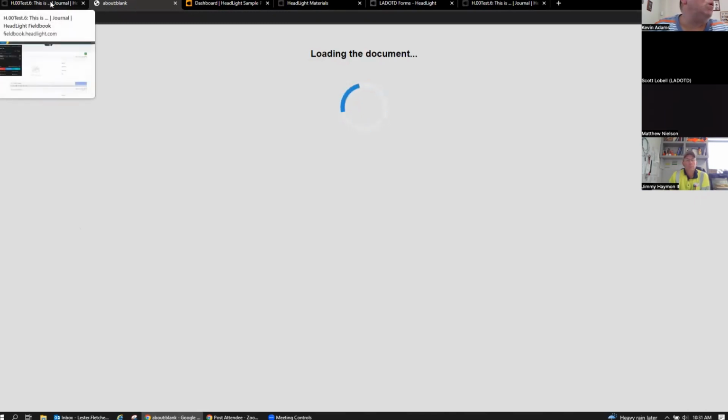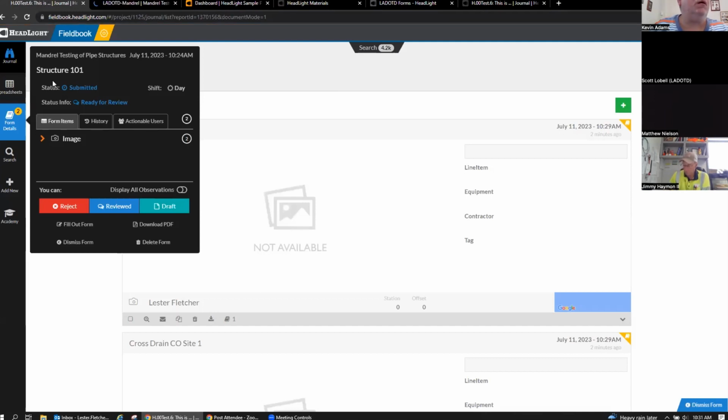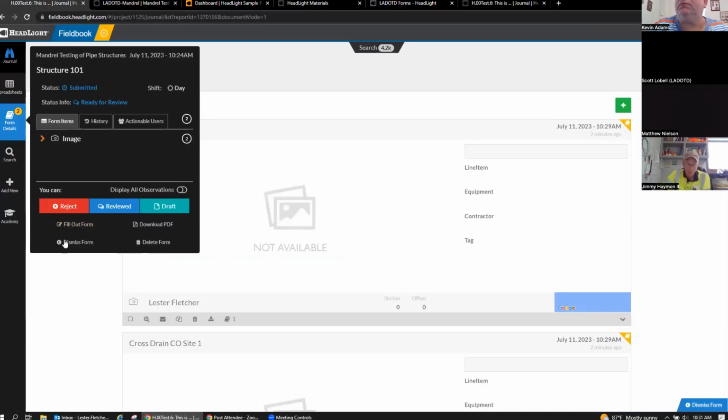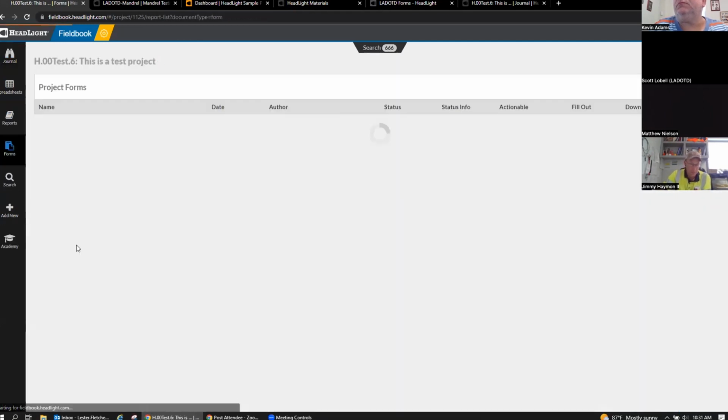While that's loading, do we have any questions about this so far? No. Yeah, it hasn't even had time. Go ahead. Those forms, I have a question. Okay. Those forms, when you get to the end of the project, are they required to be reviewed and locked, or can they just stay in there? Not at this time.